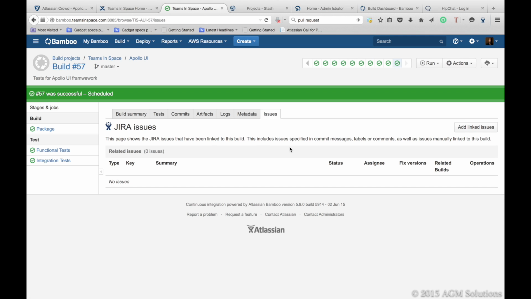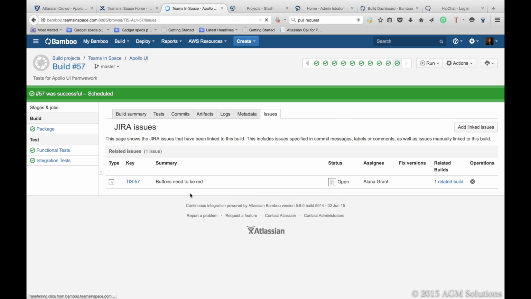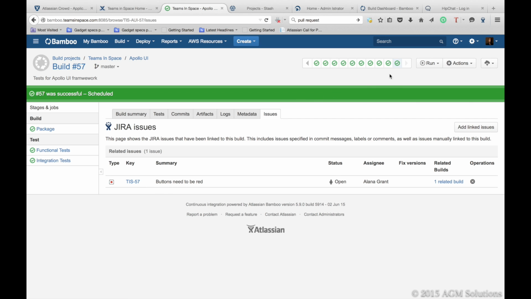If an issue does come up from a given build, the link to it, you can easily type it in and save it, and it'll get linked. If you want to see previous history on builds, you can easily click along the top here, successful builds and unsuccessful builds.